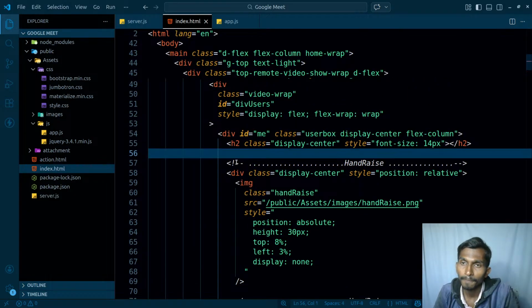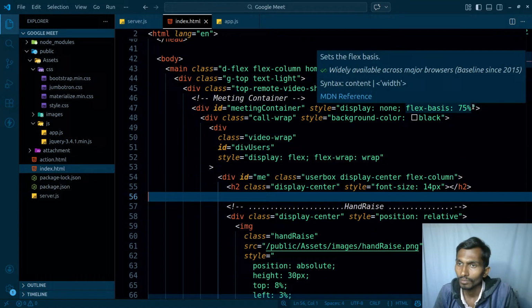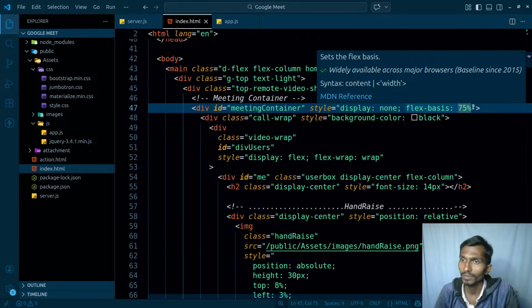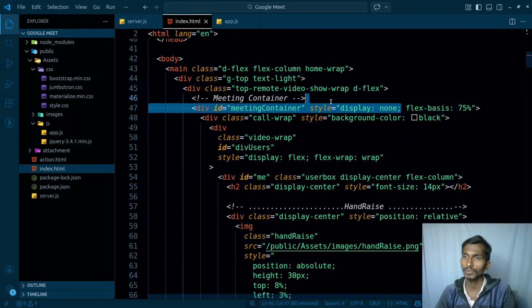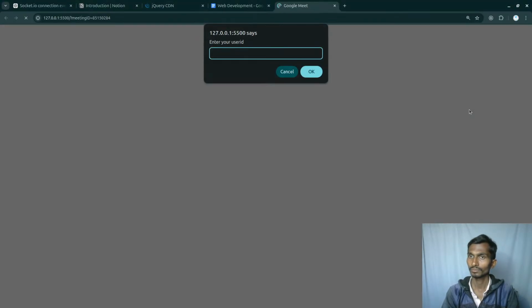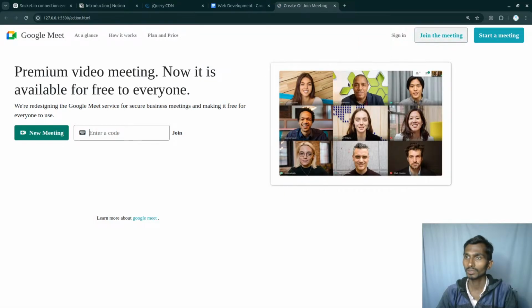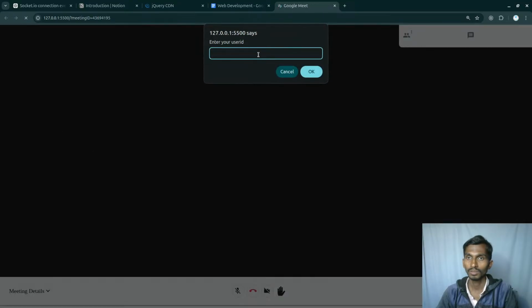But before that, flex 75 display none. It was display none by default, and then jQuery is simply showing what I want. Seriously, you got to be kidding me. Anything, okay.